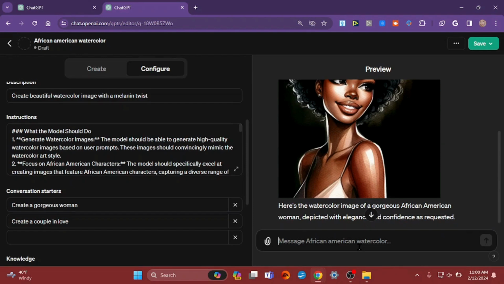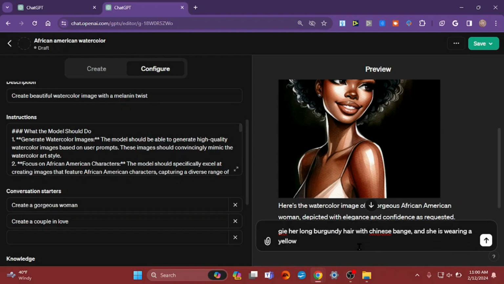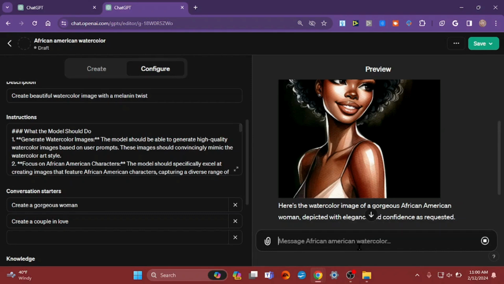Now I'm going to tell it to give her long burgundy hair with Chinese bangs, and she is wearing a yellow dress in the spring. I'm just typing something random. I'm gonna see what it does.